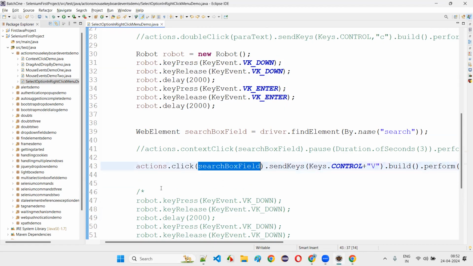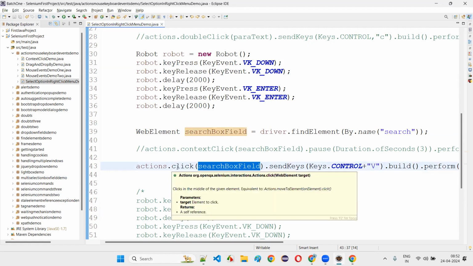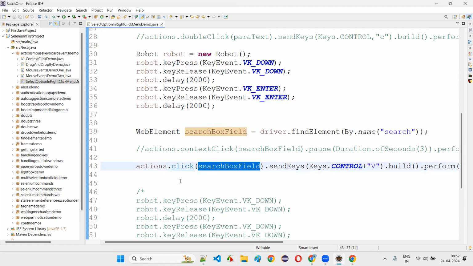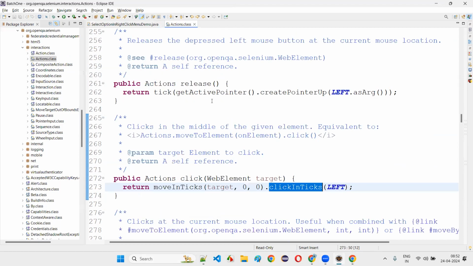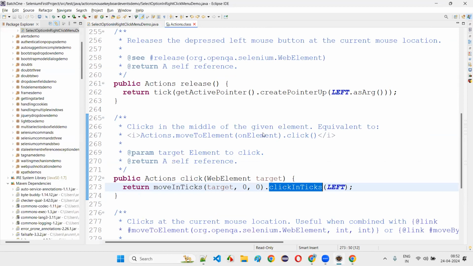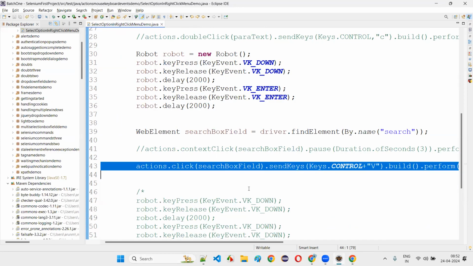Okay, click on a direct element also will move internally. It has a method to move internally. You go inside the declaration, click of WebElement. Without moving, it will not do that. You move to that particular element, move index, target element, it will move, and then it will perform the click. Okay, so automatically it is done when you use the click command.